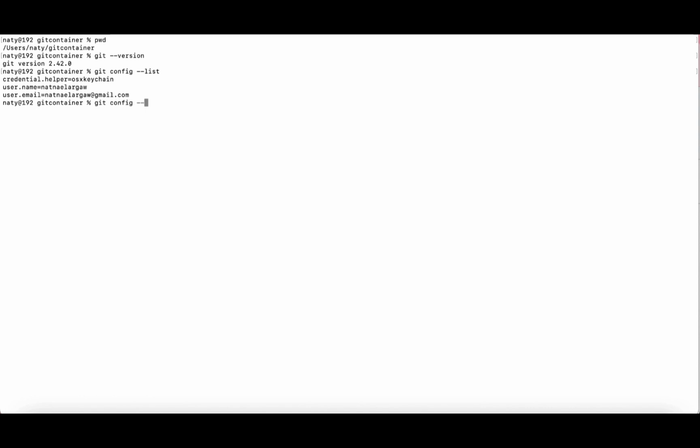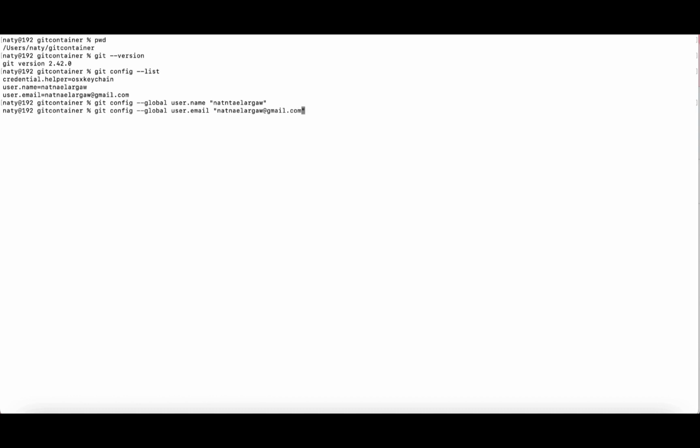The default is local, but if you want to make it global, you can explicitly use the global keyword. Then user.name is used for the username. My GitHub username is Nathaniel Argao, for instance. The same can be applied for email. The email is my GitHub email.